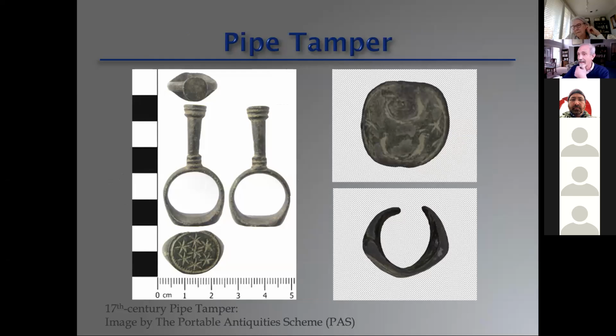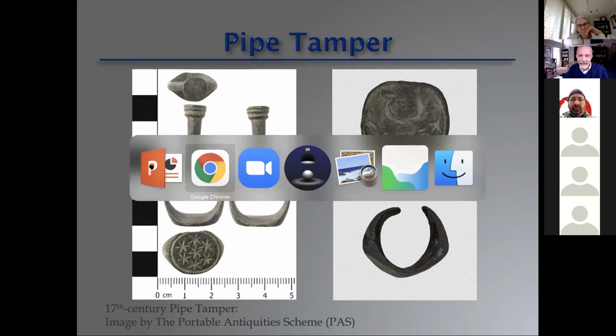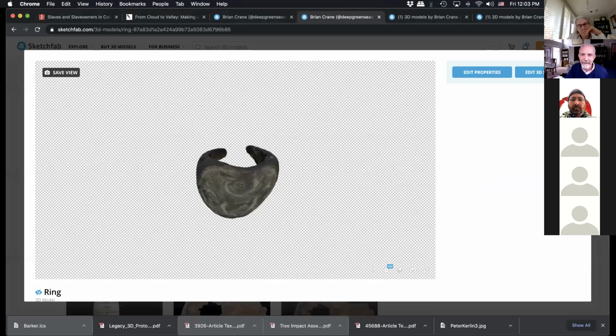It's from a site in Britain. It's a 17th century example, and you can even see some of the imagery on the face of it, like that star. It's star and horseshoes on the one that Julie had, and it looks like maybe the handle has been broken off, but it's pretty clearly what it is. So just by being able to share on a phone, I think I might have been at a CfMA meeting, I was able to show on a phone and rotate the model. It was much easier to figure out what in the heck this was.